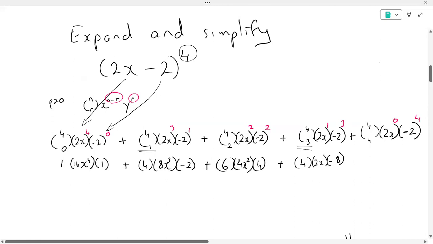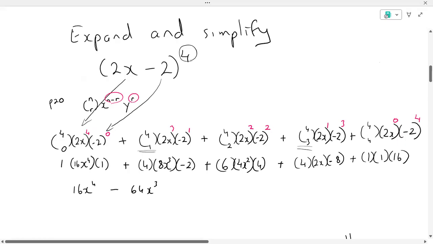Now 4 choose 4. If you think about this, 4 choose 4 is going to be the same as the first one, 4 choose 0. So I'm expecting this to be a 1, and it is. Anything to the power of 0 is 1. Now if I raise 2 to the power of 4, it's 16, and it's +16 because we've an even power and a negative in the question. So again, if you're not sure, just take your time with it. So 16x to the power of 4, then I have 8 by 4 by -2. So be careful, -64x cubed.